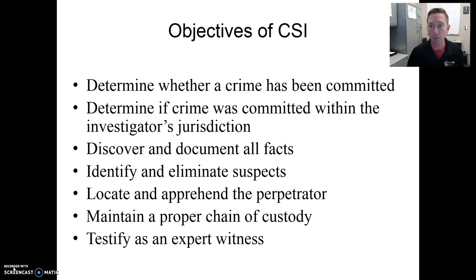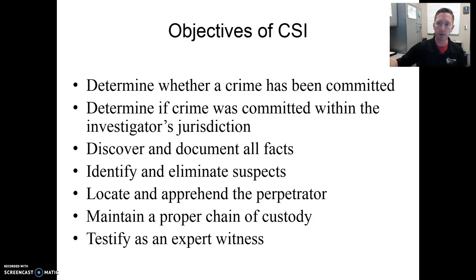Locate and apprehend that perpetrator. Eventually, once we identify a suspect and narrow it down to one person, let's go out, find them, arrest them, and get them into court. And if we're going to go to court, we have to have this thing called the chain of custody of evidence. We'll speak about this quite a bit this semester, but that is the idea that when I pick up a piece of evidence at the crime scene, I know every person who has touched it until we get to court. So, if this thumb drive here is something that was picked up at a crime scene, I'm going to know exactly who has touched this thumb drive from now until the day we are in court.